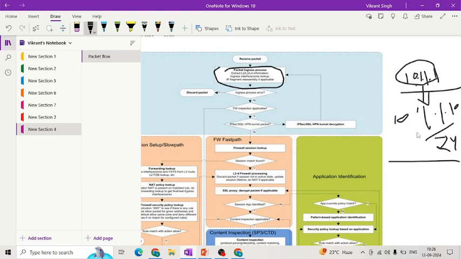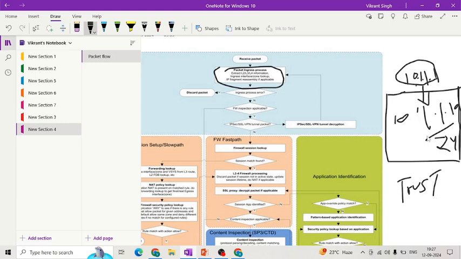Every traffic which comes from 10.1.1.0/24 will hit the interface having this IP, and then it will hit the zone, because we have configured interface and zone. It is a zone based firewall, right? So the interface will not come into the picture. We are just checking that the interface being hit is a part of the trust zone, right? The interface is a part of the trust zone. Yesterday we had discussed this, right? Day before yesterday.